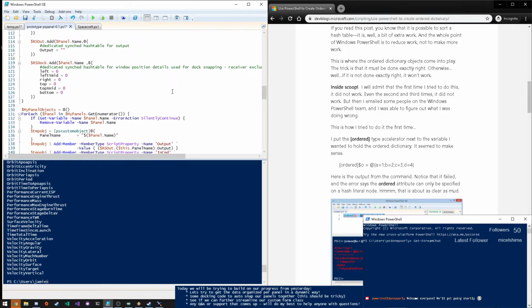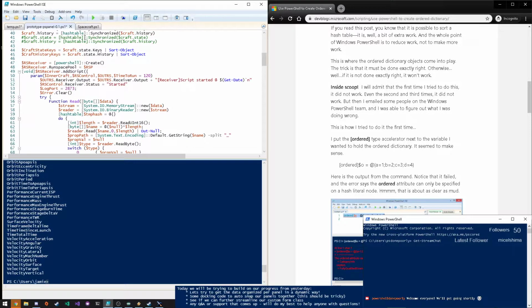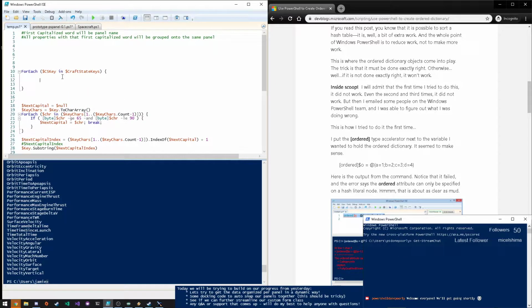So let's go back to this and let's see. Okay, that's good. And now let's go. Just gotta state the keys. Dollar sign, gotta state keys. Sort.